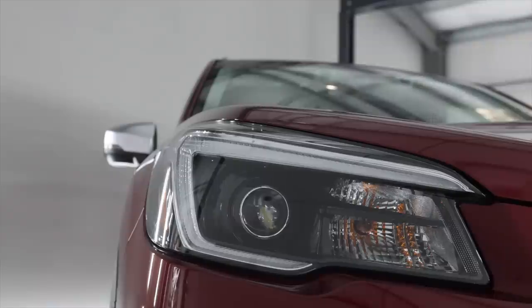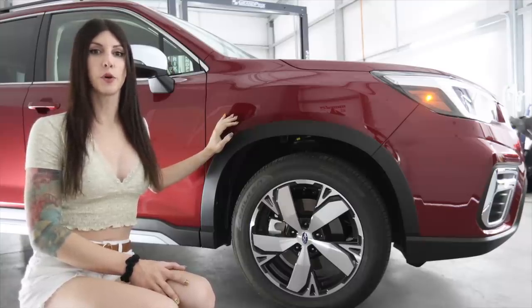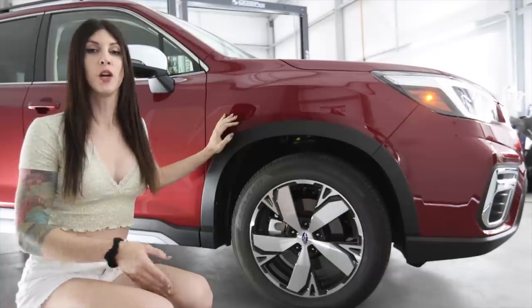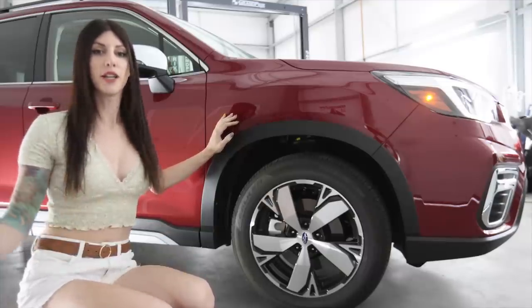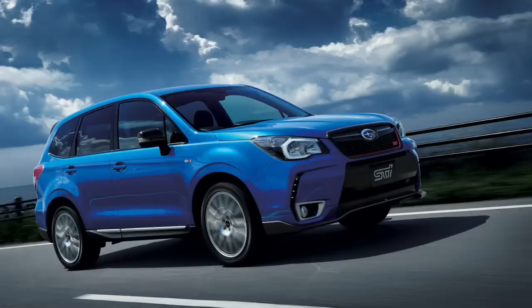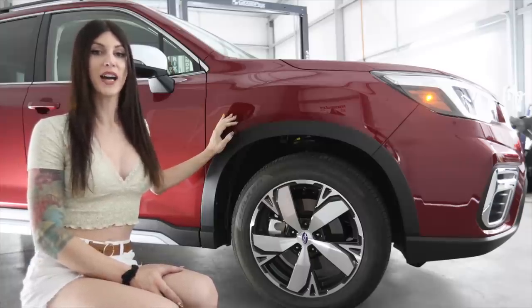For 2021, all models of the Gump now come with the steering responsive LED headlights that do cross-eyed things when you start the car. Up until this current generation, Subaru used to offer a wide variety of performance models for the Forester. Here in the States, we got the XT trim, which was basically a re-bodied Subaru WRX. And in other countries, they actually had, up until the last SJ generation, a Forester STI TS edition, which was tuned with a bunch of STI parts, including Brembo brakes from the factory.